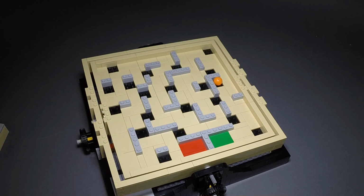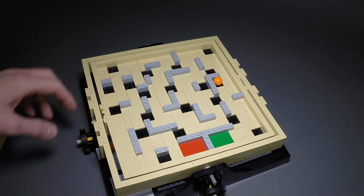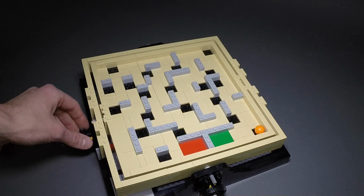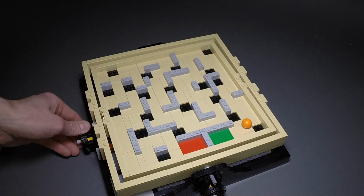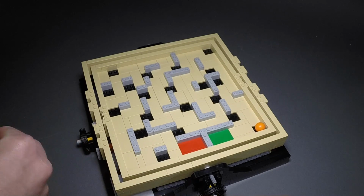It is very asymmetric. When you look at the box images, it looks pretty even and mirrored. But as you're building it on the inside, it is not quite that way at all. There's a good bit of stuff that goes on to make sure that it is as sturdy as I showed off before. So I was kind of surprised when this model passed the muster and became a LEGO Ideas set. But now that I've seen it and built it and had a chance to play around with it, I definitely think it's a good addition to the line.